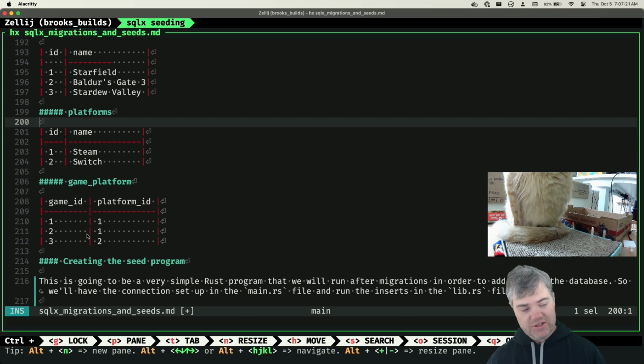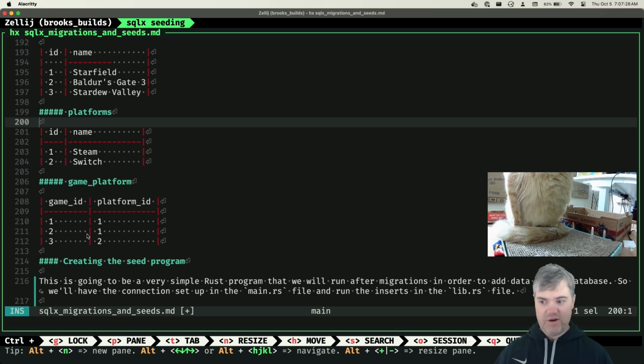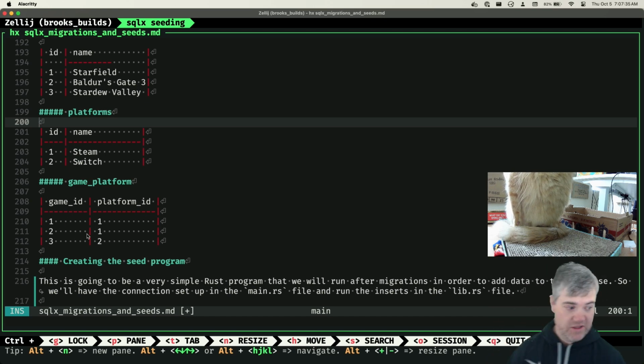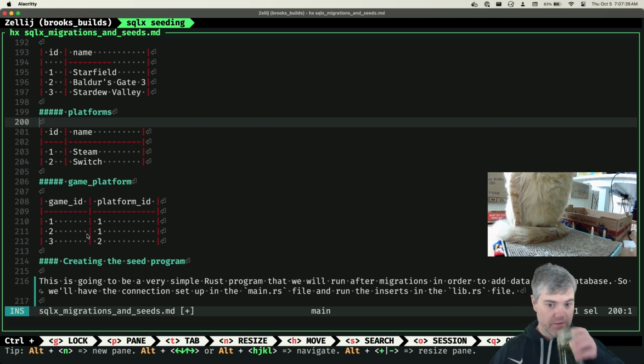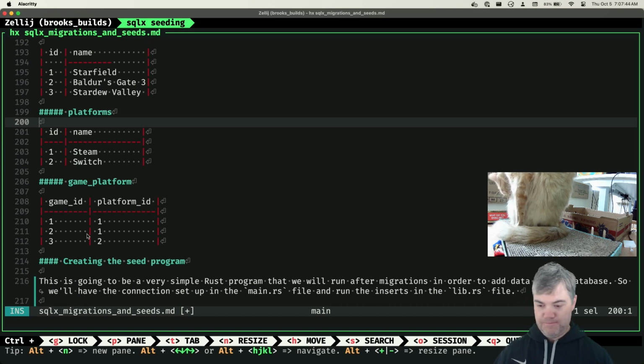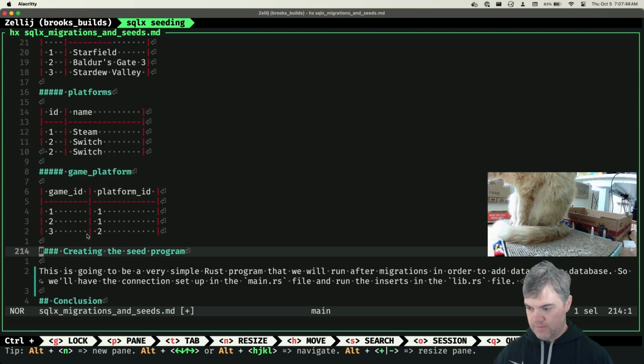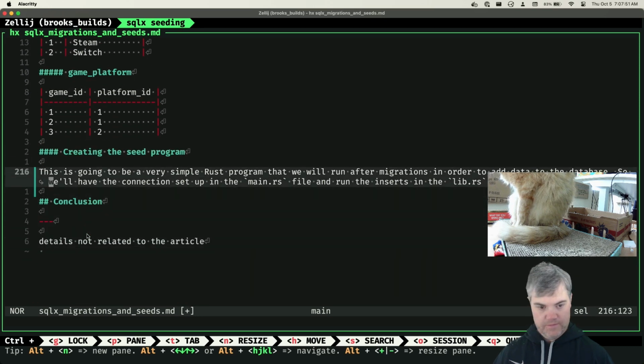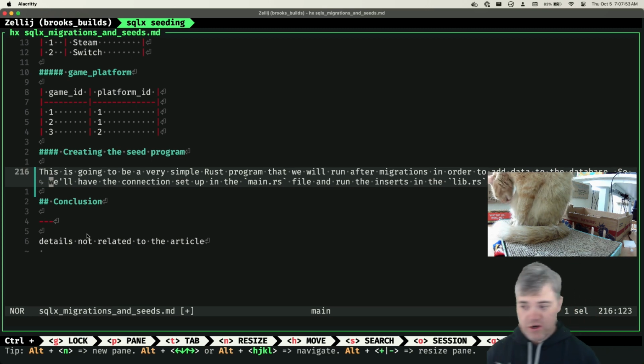Sometimes you want this in production too, because we went out and grabbed 1,000 of the popular games, and so we want to just have them in the system. That way you can purchase them or know where they are or something like that. Those are all options. But yeah, so that's the hard coded approach of the seeds.